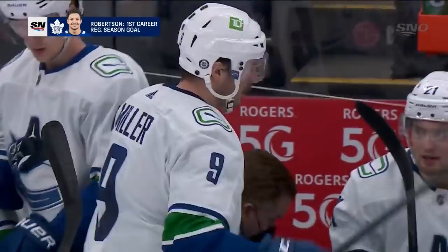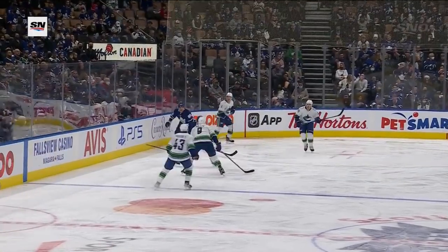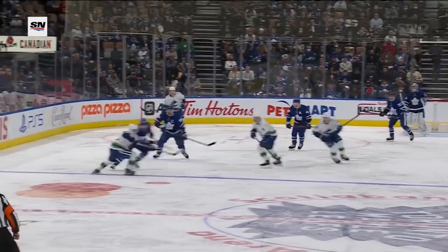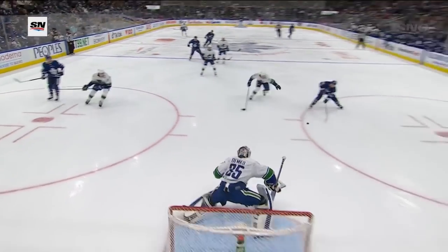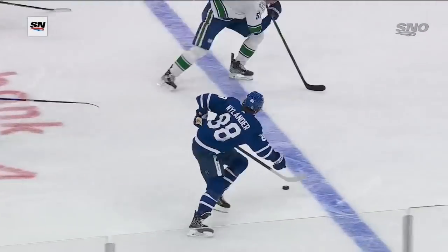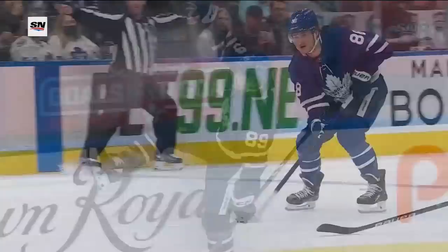And boy is it a big one. Morgan Riley trying to go and get this puck for Robertson. You get an example of just speed here — the puck's in play, a little battle, Tavares chips it by Miller. Now Nylander, like he did earlier, does an excellent job of getting to that and just passing the puck to an area. Nylander knows Robertson's got good speed. He leads him and then the quick release goes five-hole as Demko is sliding across.